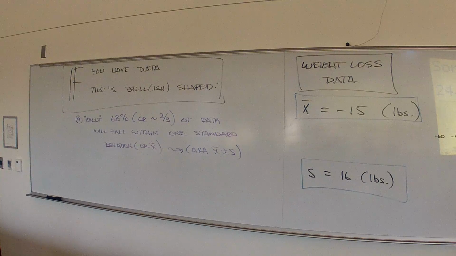Because now you can say, how much weight did you lose? Well, 15 pounds was the norm. But you can be 60, 70% likely to lose as much as 30 or maybe even gain up to 1. That gives somebody a little bit more than just averaging 15. You're getting more descriptive. Is that fair?